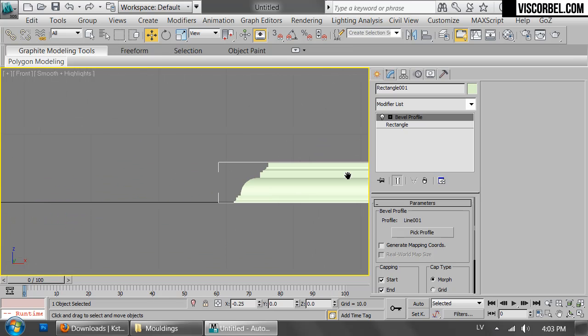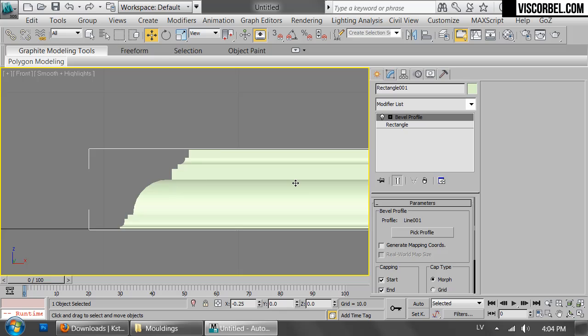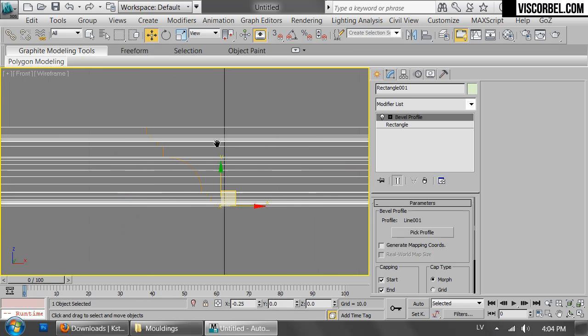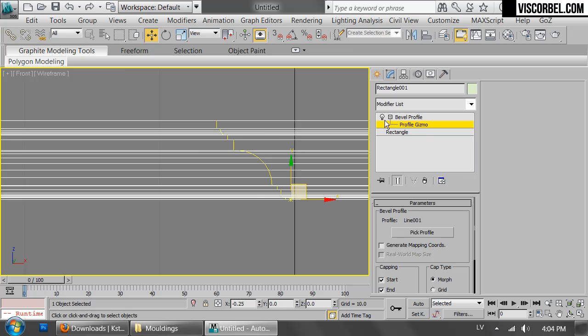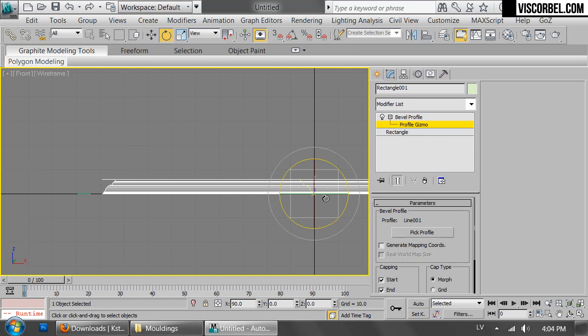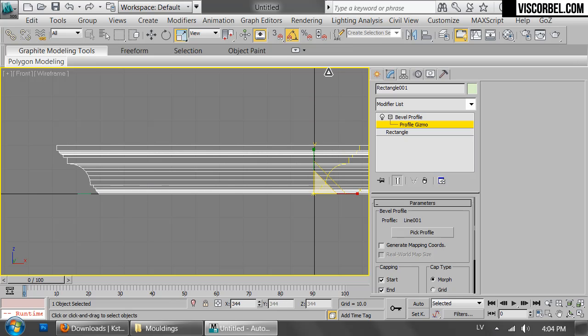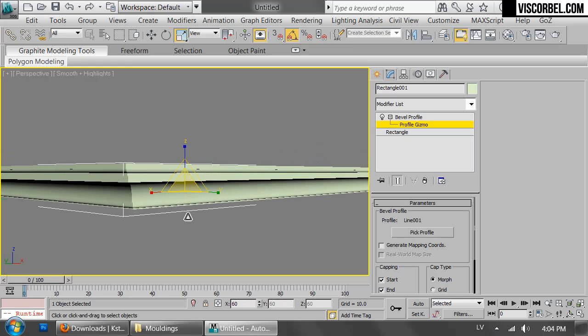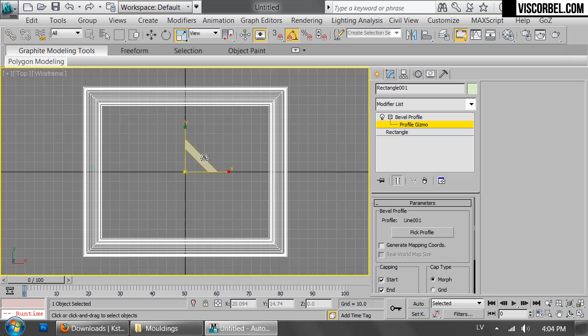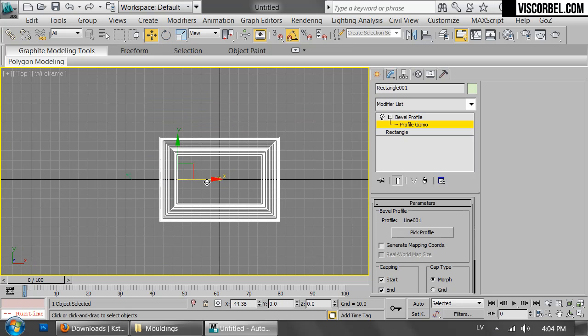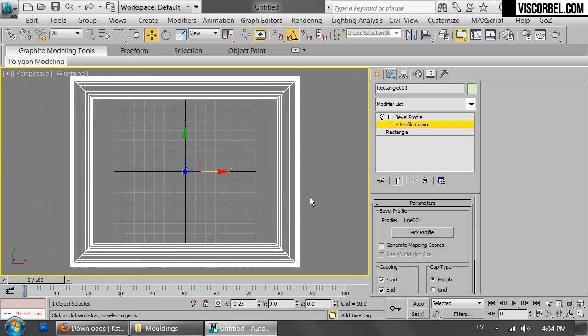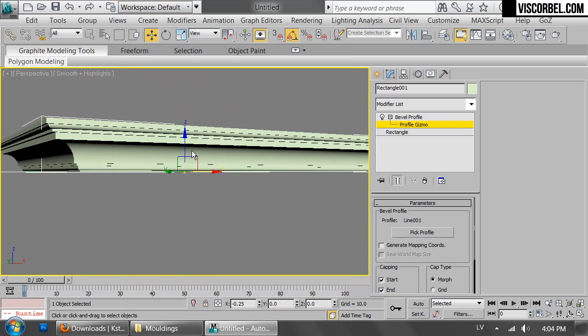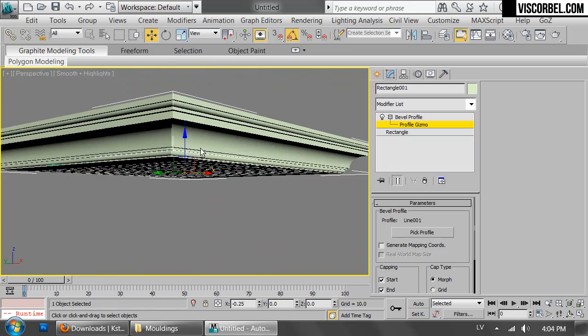Okay. So looks like our profile is pointing the wrong way, and with Bevel Profile it's a very easy fix. You press 1 to activate the profile gizmo and you can manipulate it directly. So for example, I want to rotate it to 180 degrees. If I want, I can scale it up, scale it down, and basically do whatever I want. I can offset the profile as well by moving it inwards or outwards. So it's a very easy and a very direct way to interact with your final object.